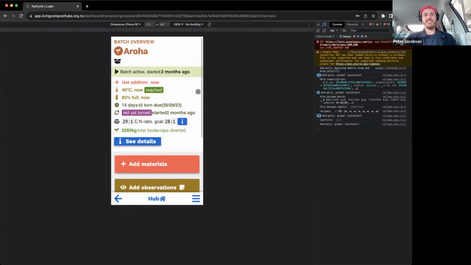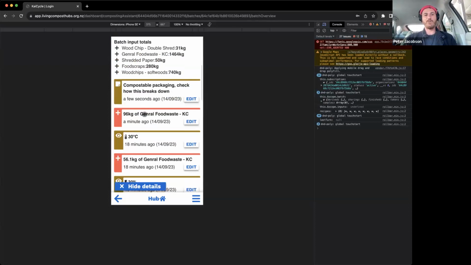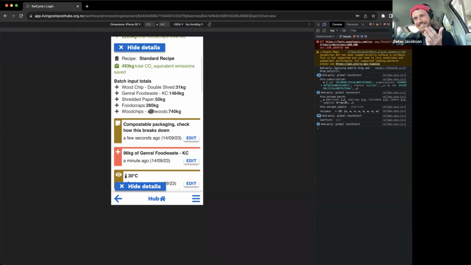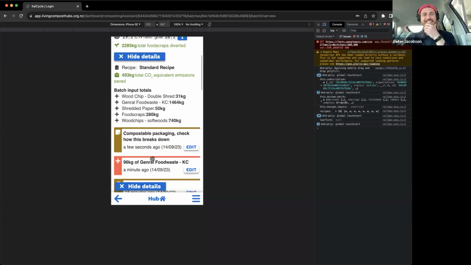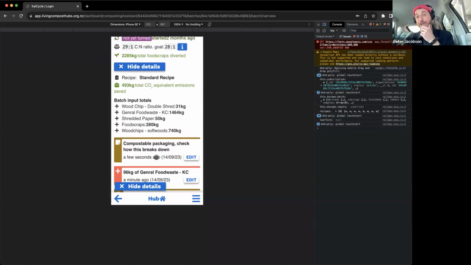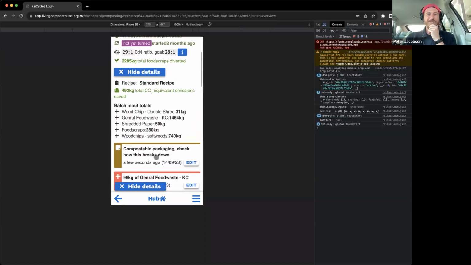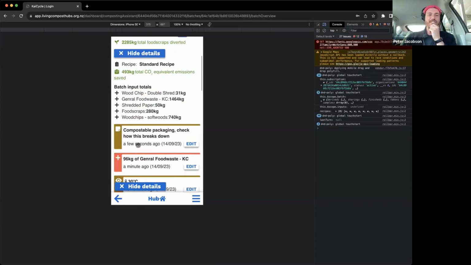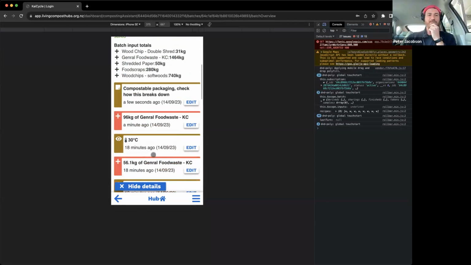If we go in here, we'll see we've got a note: we put in some food waste. I see the wood chip isn't in there, so this will be a little bug that I'll go away and fix now. This is the nature of these things. And here's the temperature we recorded.